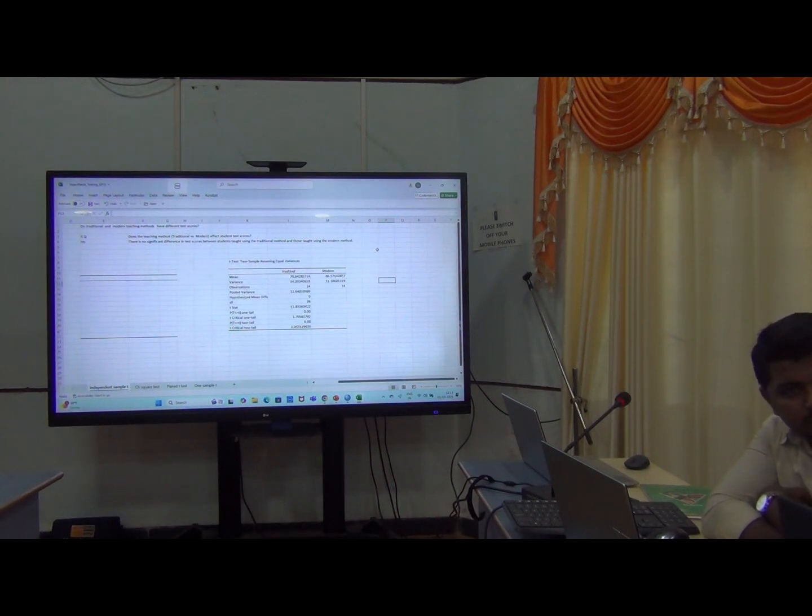So if you get any results, the important thing you have to look at is two things: one is the probability value and the other is the t value. Your t value should be greater than plus or minus 2 in absolute terms. If it is minus 100, that's correct; plus 100 is also correct. But it should not be less than 1.96. Suppose your t value is 0.23, it means your values are statistically insignificant. So that is the meaning.